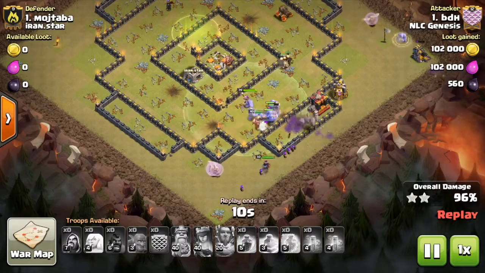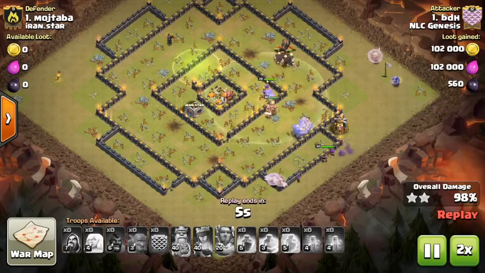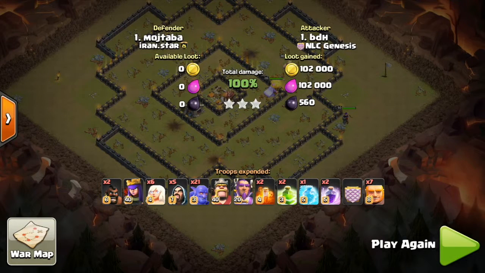Very rare for Town Hall 11s to 3-star another Town Hall 11, kind of like the same thing with 10s. There's got to be a little bit of a funky thing, a flaw in the base design, or low heroes, which there's a little bit of a flaw here, but minor.